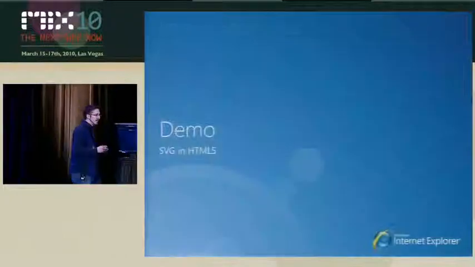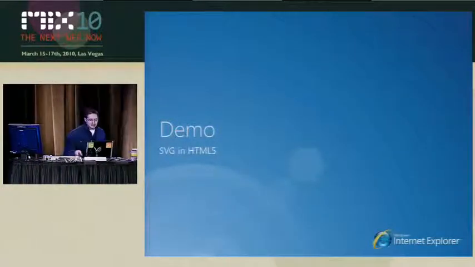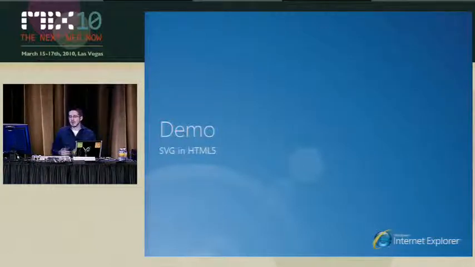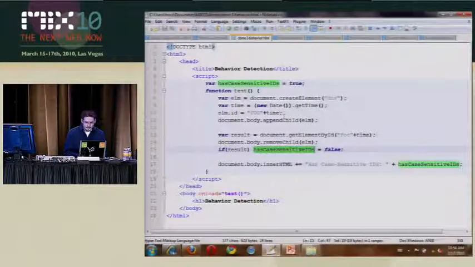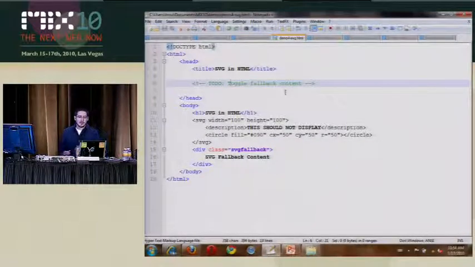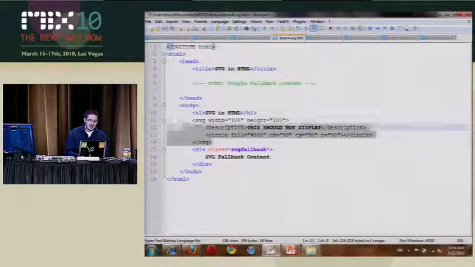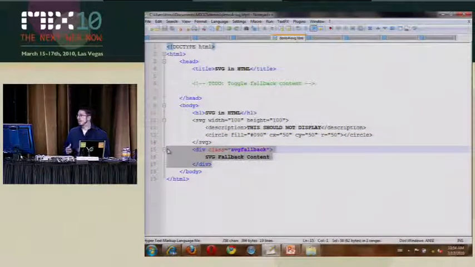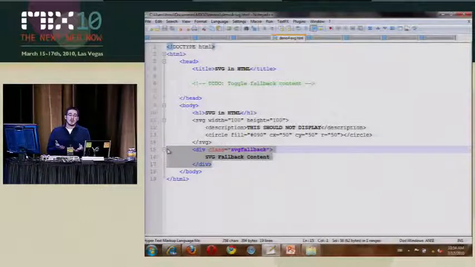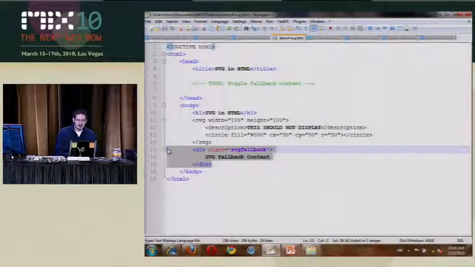So this is where I want to step into another demo where I can show kind of a preliminary detection technique that I've been working on, and I'm definitely looking for feedback. I'm not saying this one is necessarily the best practice. So what I've worked up here is I've got some SVG in HTML, which will work in IE9. I've got a description, which in SVG is hidden anyway, so it definitely shouldn't display when I'm running in an older browser. But the key thing here is it is text. And I've got some fallback content I've set up for when, or at least what I want to be displayed when I'm running in a browser that doesn't support SVG and HTML.